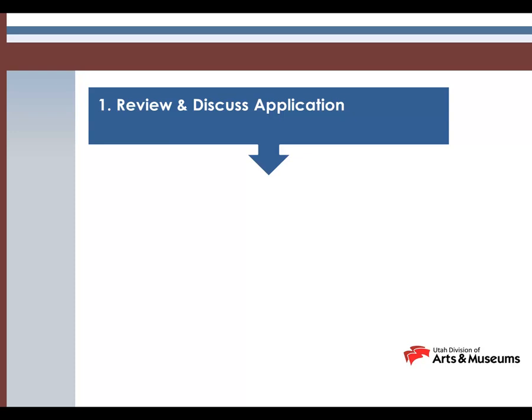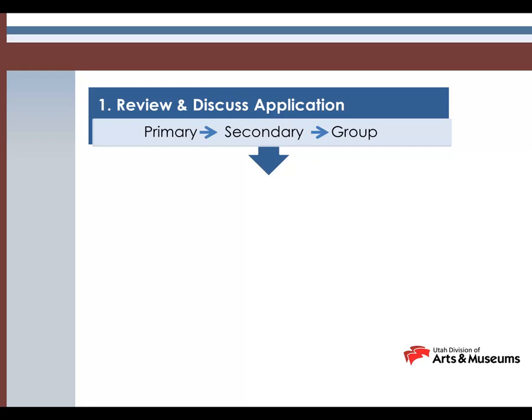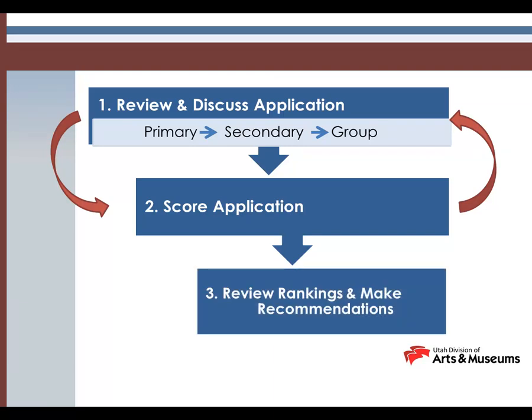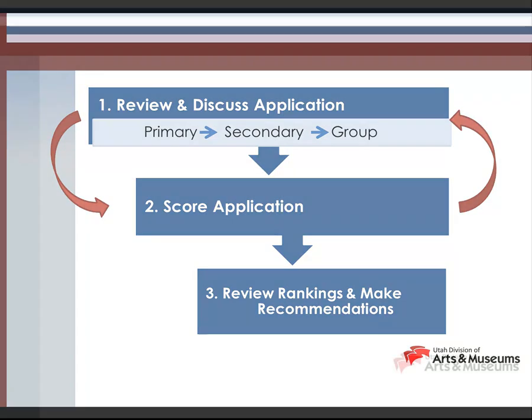The primary reviewer is expected to be the expert and will quickly present the strengths and weaknesses of the application. The secondary reviewer will share any additional thoughts, and then the discussion will be opened up to the rest of the group. After that, we will go around the room and collect scores from each panel member. Because of the large number of applications we receive, this process can take a while, so it's important to come prepared. After each application is scored, the panel will review the new rankings and make recommendations which will be passed on to either the Utah Arts Council Board of Directors or the Office of Museum Services Board of Directors for approval depending on the type of grant.